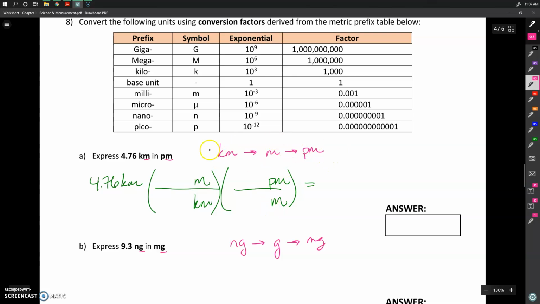this is one of the reasons why drawing out this roadmap can be really helpful, because it clearly outlines for yourself where you're headed with the units. Based on where that arrow is located, the conversion factor is going to require the units on either side of the arrow. That focuses you in on how to figure out the conversion factors you're going to need. So I need a conversion factor that relates kilometers to meters.